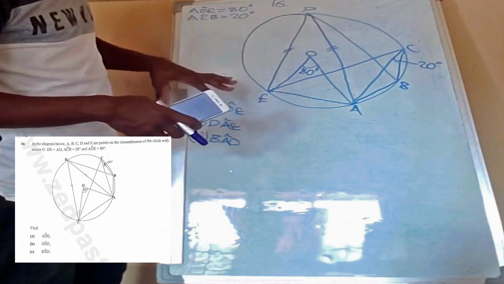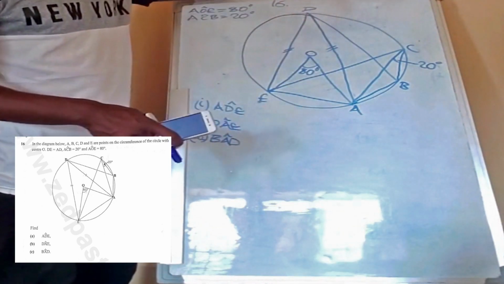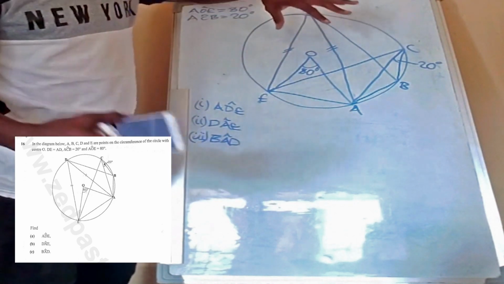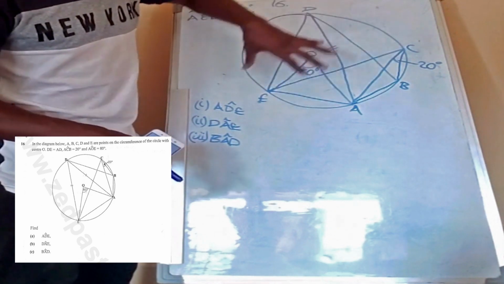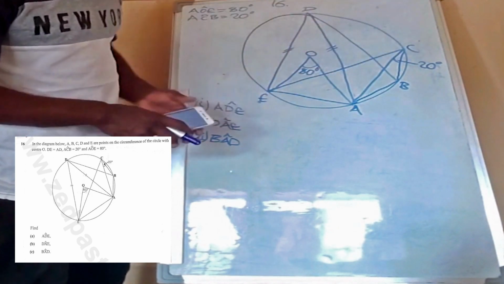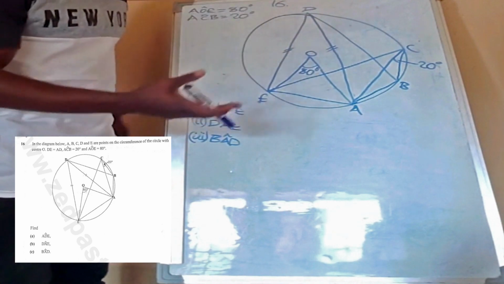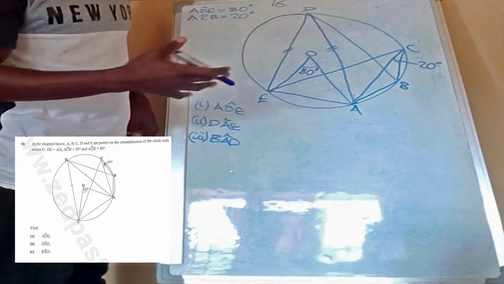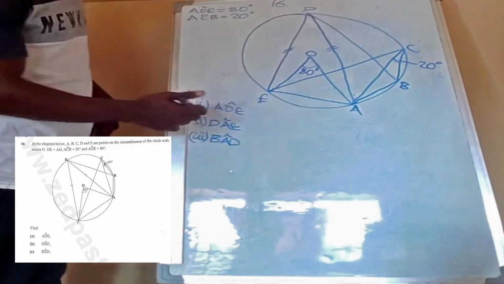Starting with ADE. If this were paper 2, I would advise you to go through and find every angle that you can find, even before you look at the question that you've been asked. But since this is paper 1, the questions are much easier to tackle, even without looking for the other angles. So we start with ADE.